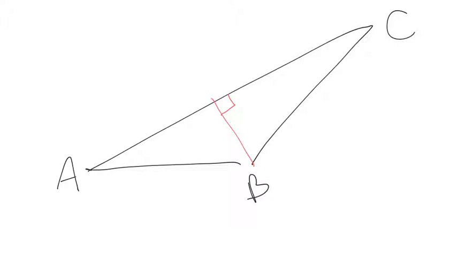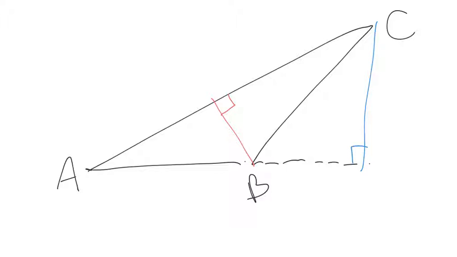Now, to show you a better example, imagine what the altitude through C is going to look like. So from C, I have to draw a line segment that's going to go through the line segment AB at right angles. Well, how's that going to work? If I were to draw such a line, there's no way that that's a 90-degree angle. It's not even close. So what I need to do in this case is extend AB like so, and then drop down the altitude like that.